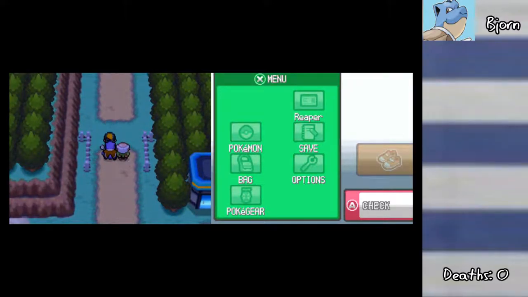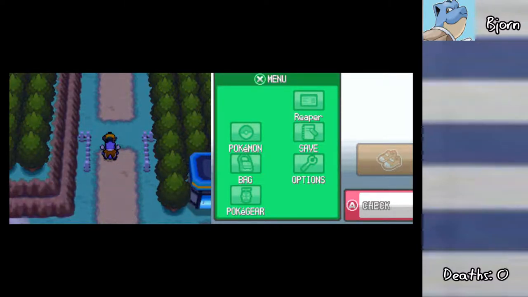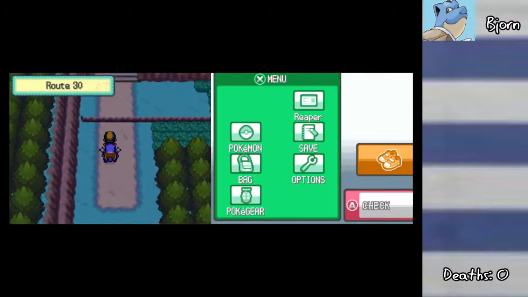Is that Lyra again? No, it's the old guy. I made it! I just want to take it first. There's no second. Take it. Oh, the map card. Excuse me. There we go. So now does it automatically tell me which route to summon? Well, actually, that was just a glitch.